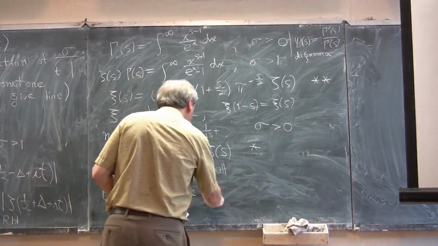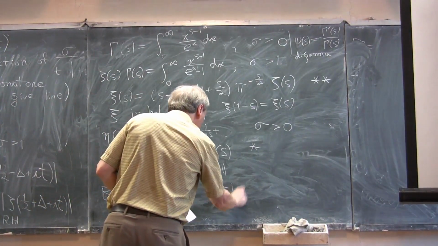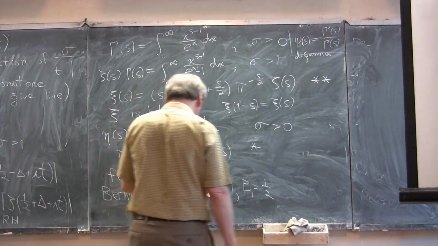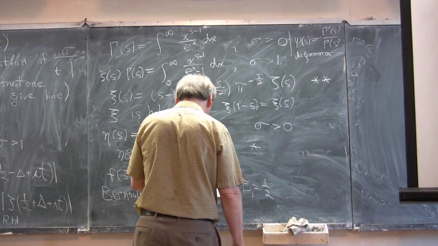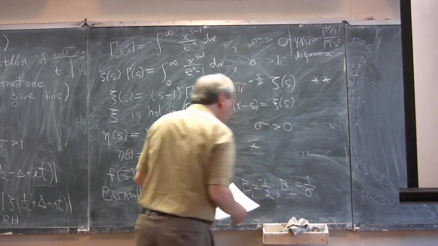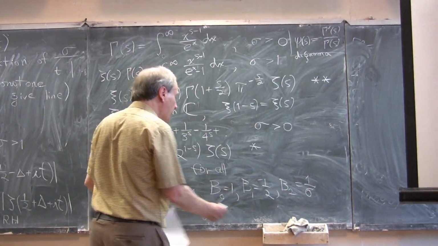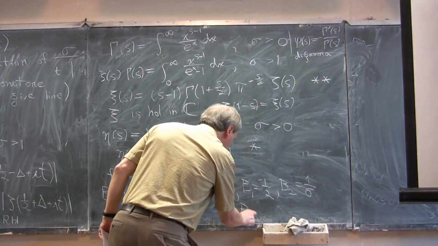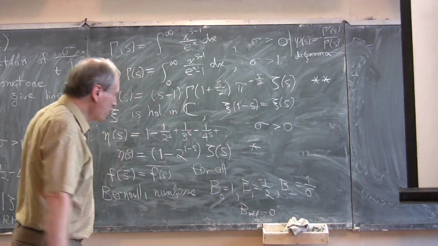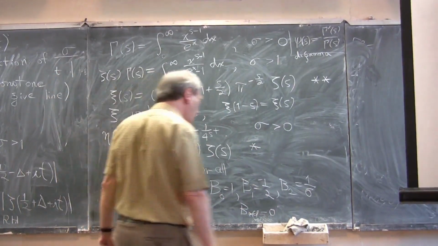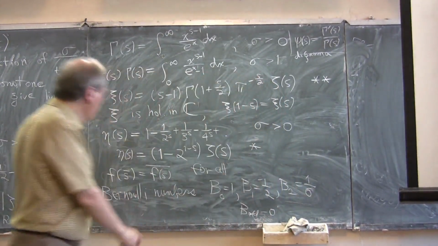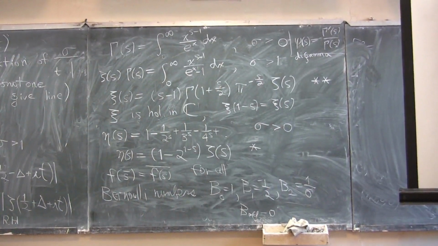So I'll just write down a few. B0 is 1, B1 is 1 half, or is it minus a half? I guess it's minus a half. Yeah. B2 equals 1/6. And after that, all odd numbers are 0. B odd equals 0 once it has B1. And B4 will be 1/30th, and so on. Okay, we don't need too much. So Bernoulli numbers come out quite a bit when we study these functions.